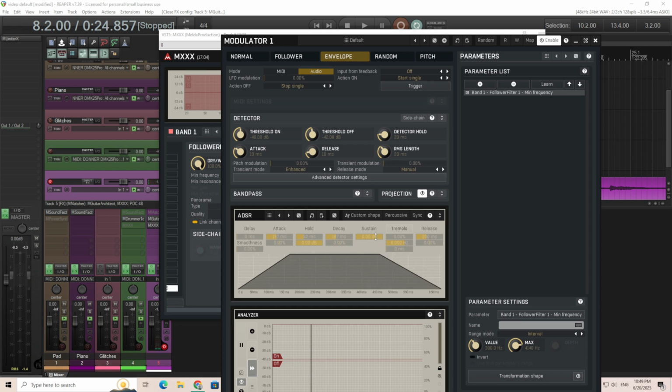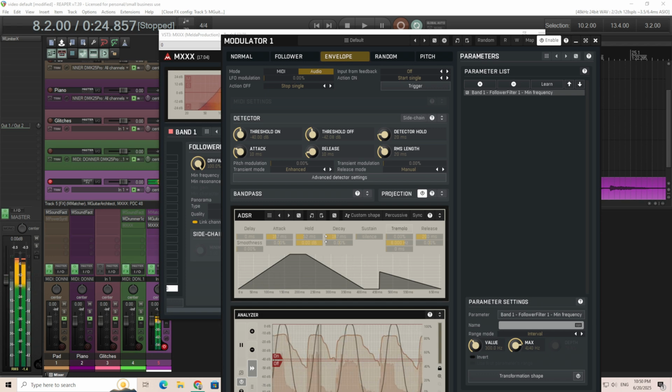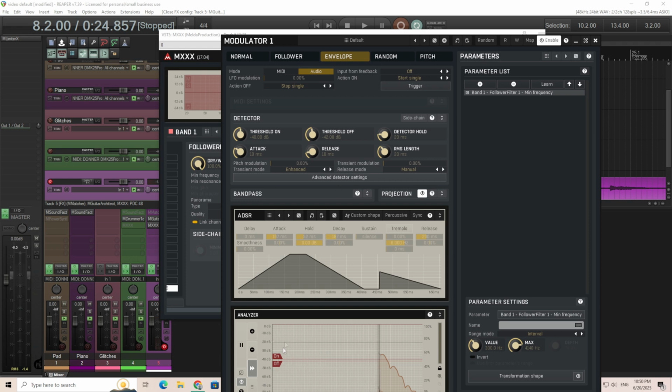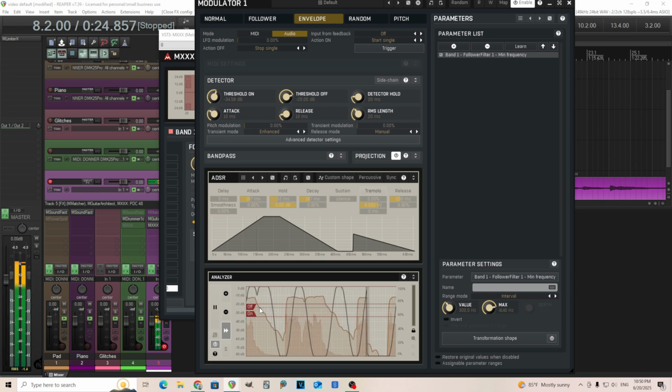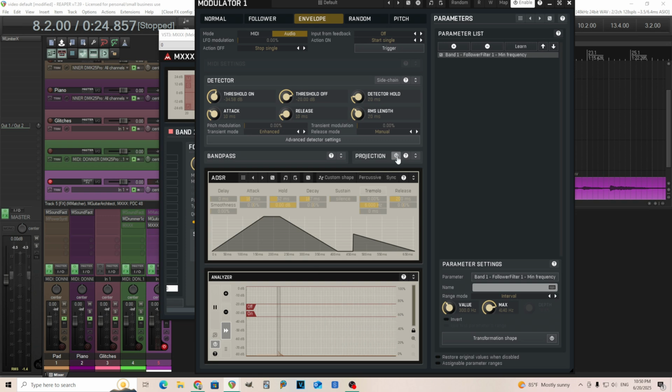Also, this has sustain, so if I hold this, I can get some of the same effect, but I can just turn this off and it will almost immediately start decaying like this. And that's another thing. It's good to look here at the analyzer and set the level. And I also think, when do I want this to turn off? So sometimes for this, I might turn that threshold off even above the threshold on. So I think that gives you a good idea of what you can do with this.